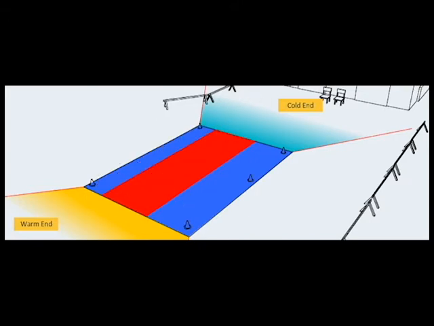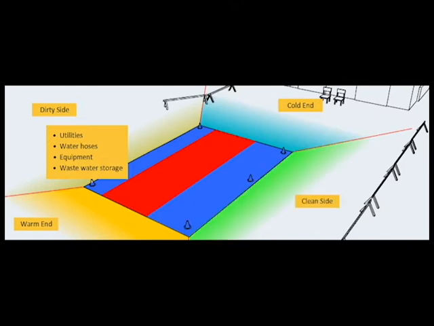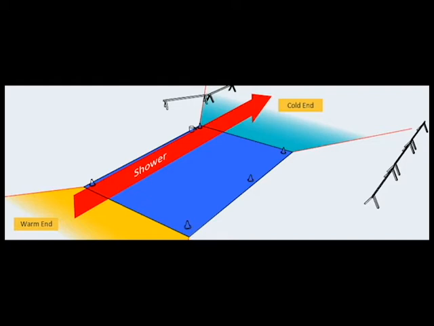The decon corridor also has two sides. The dirty side is where all ancillary equipment used in the decontamination process should be placed after use. It can also refer to the side of the decon corridor where overspray typically goes. The clean side is the side kept free of obstruction so decon team members can function and move more freely while avoiding overspray contaminating their PPE.